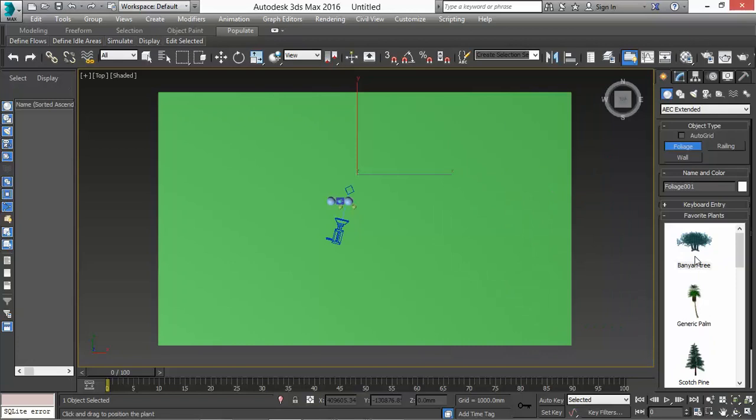There are other types of plugins you can use. You can use Carbon Scatter to create trees. If you have an estate or a large expanse of landscaping to do, you can use Carbon Scatter to do that. But they have some here, so let's make use of some of theirs.